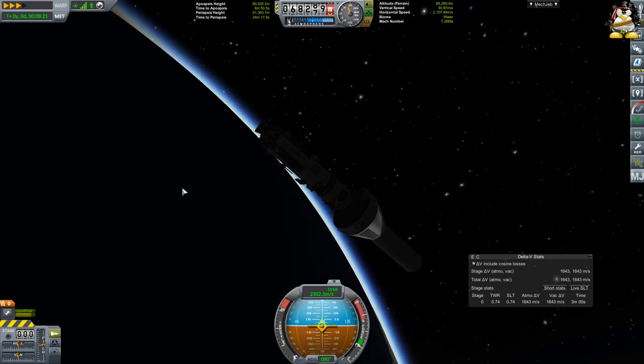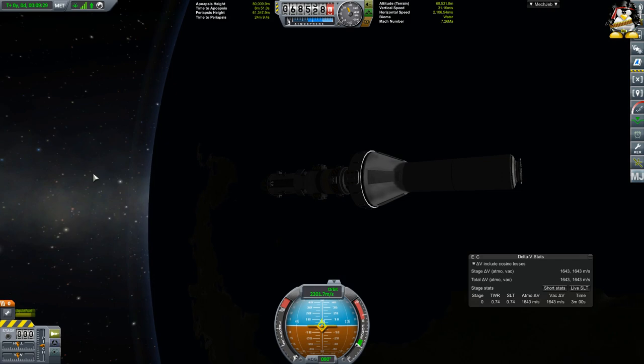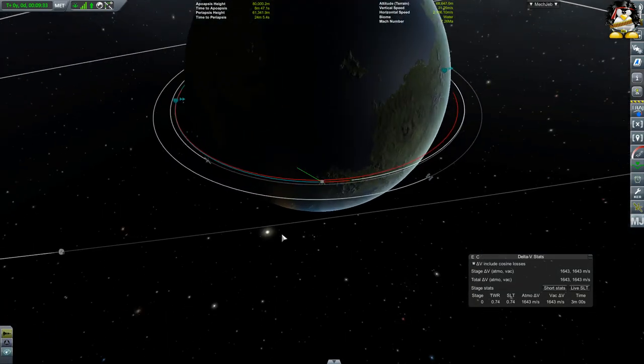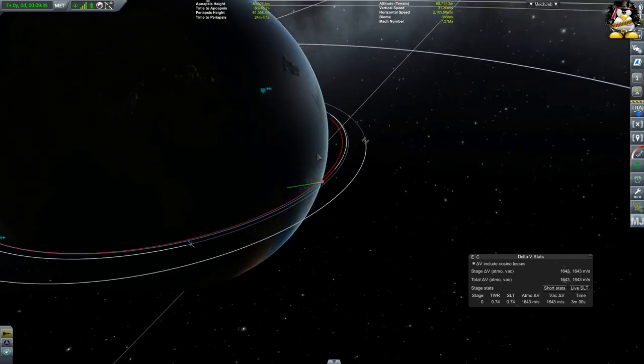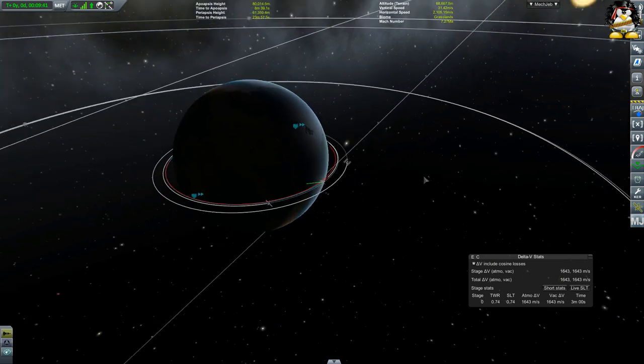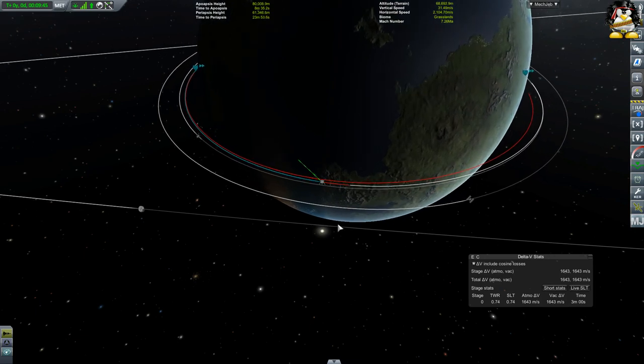Okay. There we go. Now the probe still has a connection with KSC, a straight line connection. Yep, there we go. As you can see, there's a connection, which is interesting because KSC is here, so it's kind of going through the planet. That's okay for now. We're nearly out into space.